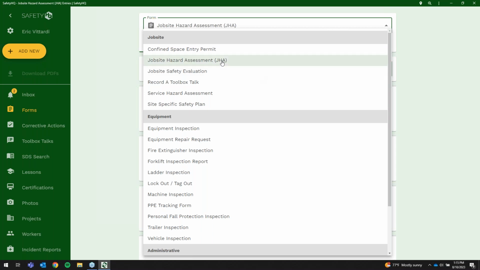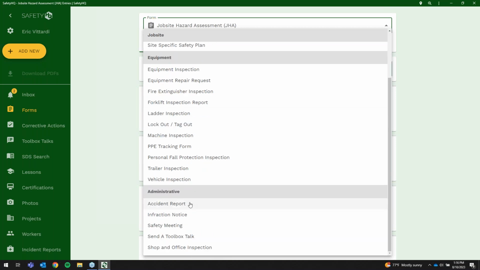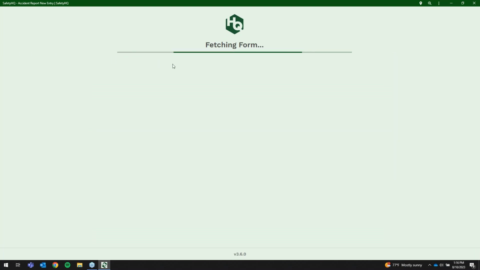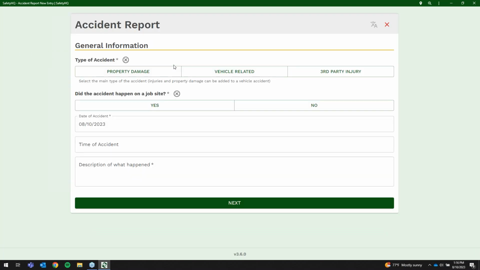That's a quick example. I know everyone's looks a little bit different, but the other thing that I'd like to show you here is, I'll show you two quick things. I think this accident report is kind of fun, not because accidents are fun, they're far from it, but you can see here there's 1, 2, 3, 4, there's 5 questions on here. But this is where we get into simplifying the task for the team in the field.